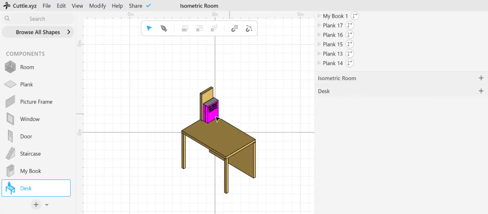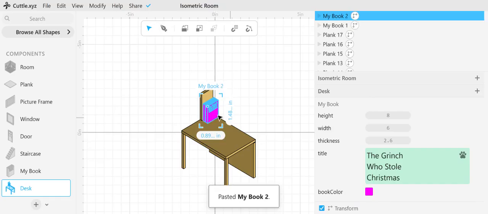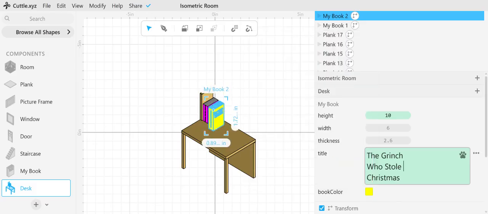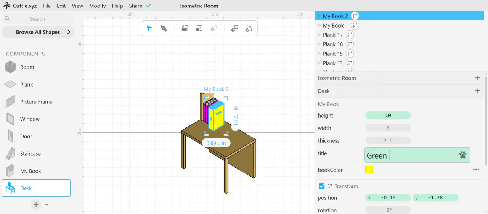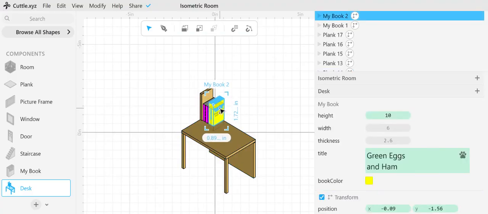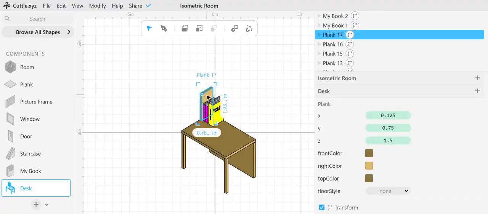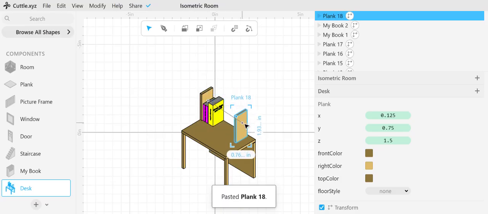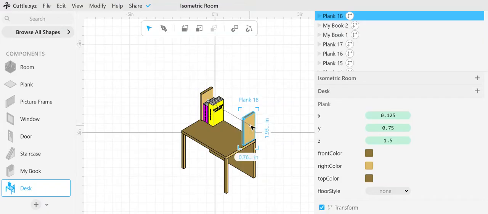I componentized or parameterized this book, so when I make extra copies of it, I can make some of them a little taller and change the color, change the title, and place that right next to it. And then now let's see if we can add another plank. I do want it to be in front of all those other books before I place it at the other end of the desk.